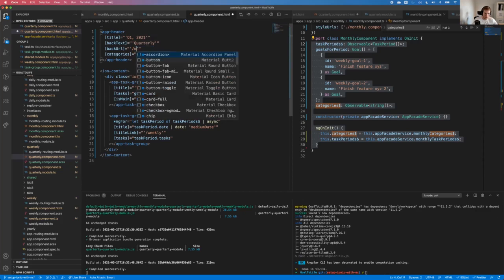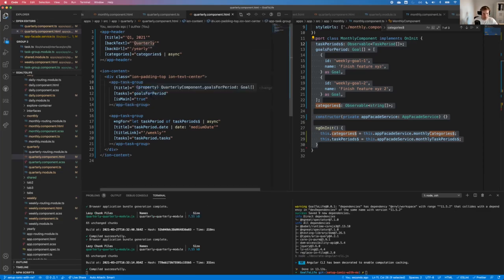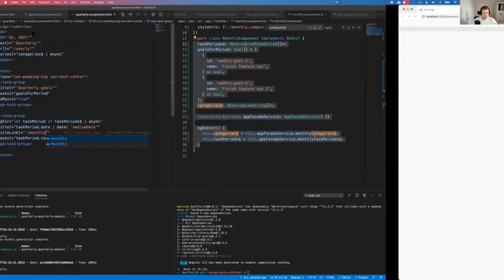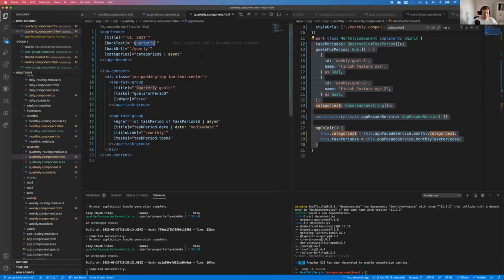And that should go up to yearly. And so this is quarterly goals for period, and then all this stuff. This should be linking down to the monthly. So yeah, and then we just need to change this. So it's going to yearly.